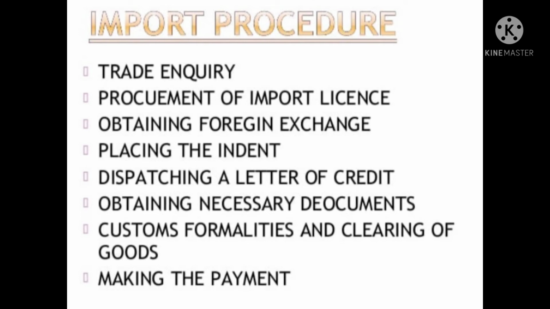Once you get the foreign exchange permission, then you have to arrange or dispatch a letter of credit. Letter of credit is the center for international commercial transactions. So, it is an undertaking by the importer's bank that the bills of exchange drawn by the foreign exporter on the importer should be honored on presentation of this letter. So, once you dispatch this letter, the payment has to be received by the seller.